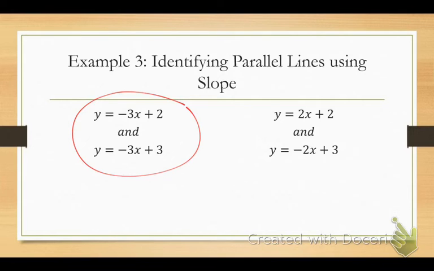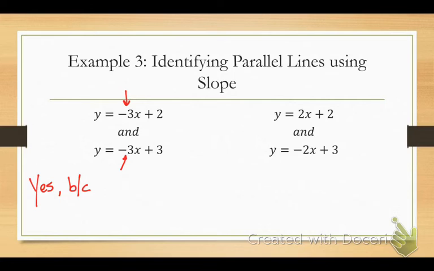Now, am I ready to compare my slopes? Meaning, are these equations both in slope-intercept? Are they both ready? Yes, they're both in slope-intercept. So, are my slopes the same? Are my m values the same? Yes. So you will say, yes, they are parallel because, now, please listen to this part.